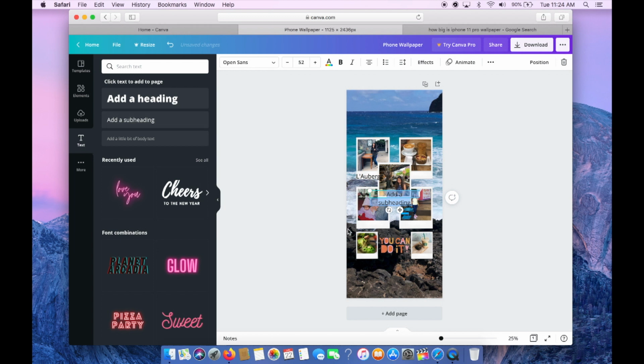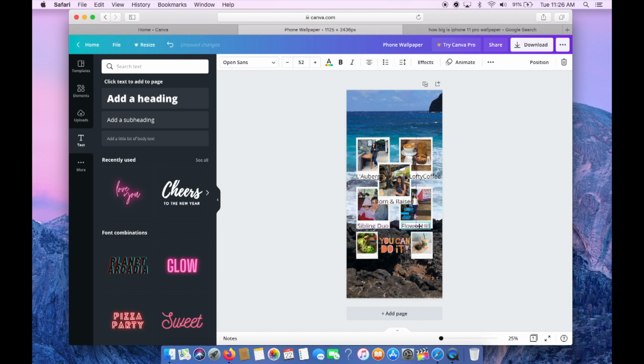So I'm going to do the top right photo and I'm going to write the name of the coffee shop that I went to. I'm going to put it underneath. Now for the middle photo, let's do that one next. I'm going to click add a subheading and I'm going to type in the restaurant that I went to. Okay, and then I'm going to write some text for the bottom left picture and the bottom right picture. And we are all good.